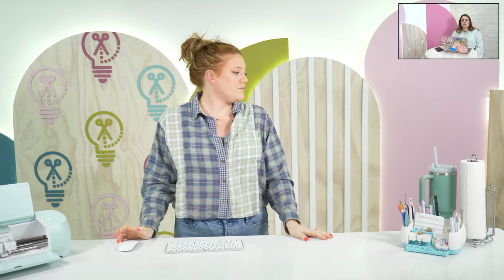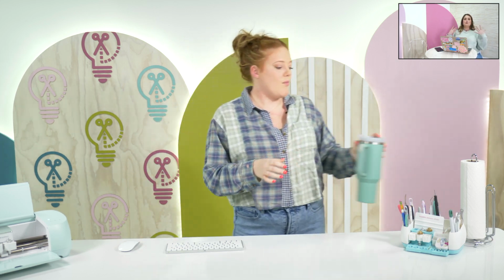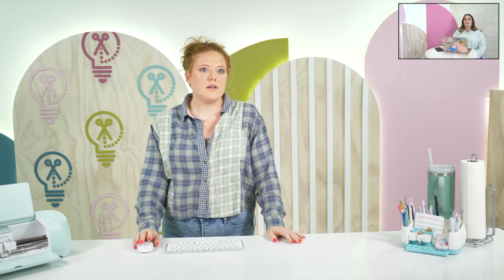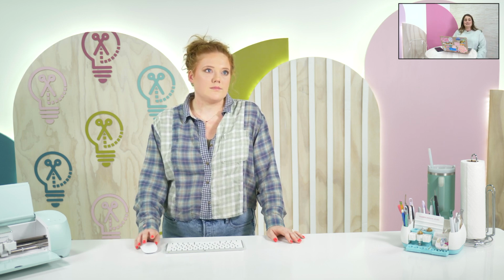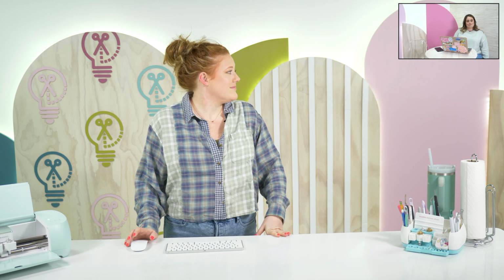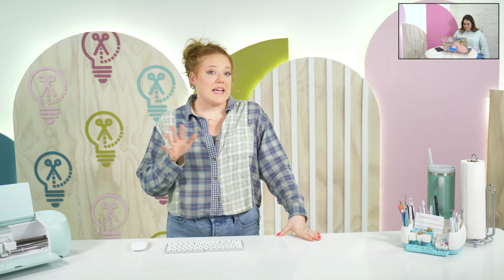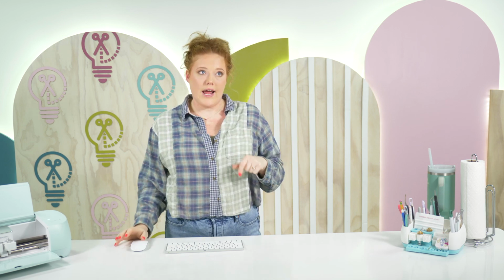Well, right. Used to when you would go to attach, they would all become the same color. So if "in the air" was black and I attached it, it would turn pink. It would turn to the most predominant color on the mat. Well, now Design Space must have updated, and now you can attach and they stay the same color, which is great. Yeah, we love that for us. So, anyways, the attach feature is just if you want your design elements to stay exactly where they're at.